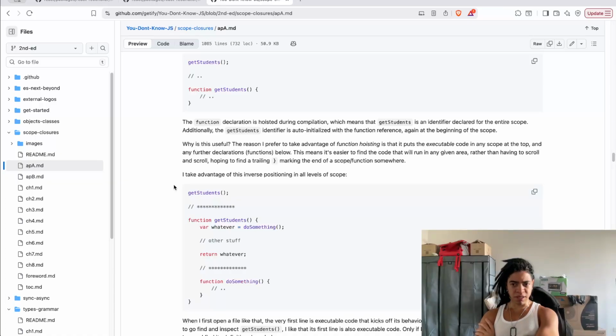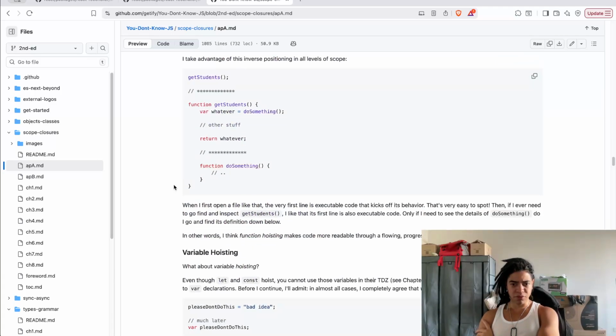So for example, like this. When I first open a file like that, the very first line is executable code. Exactly, executable code, and in kickoff its behaviors, and then the declarations. So that's very easy to spot.